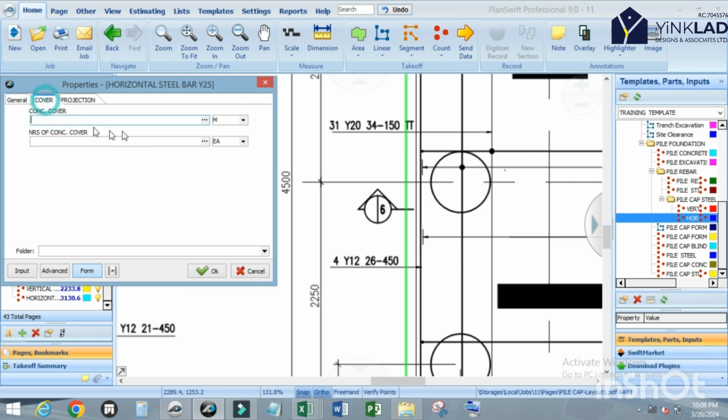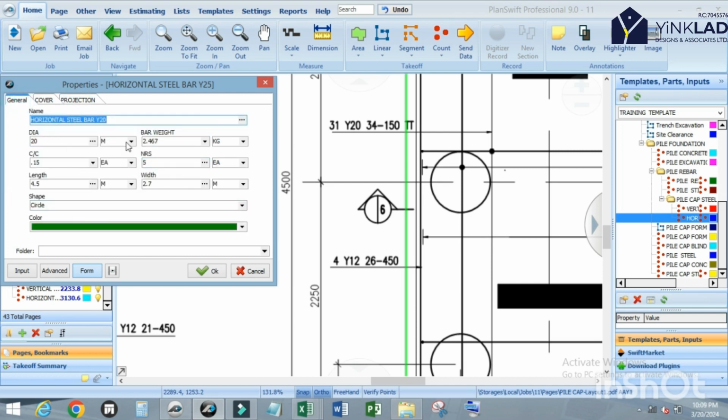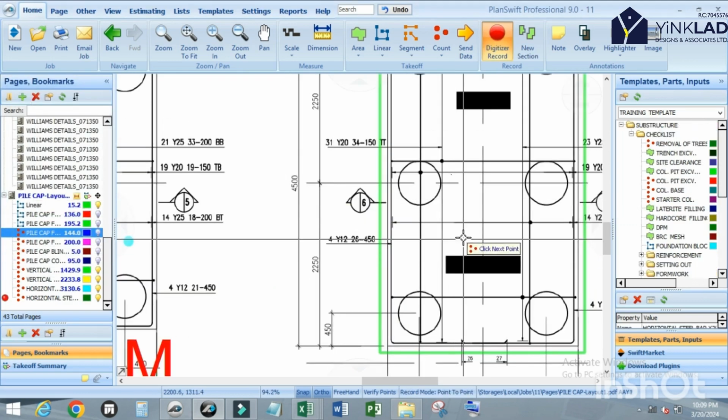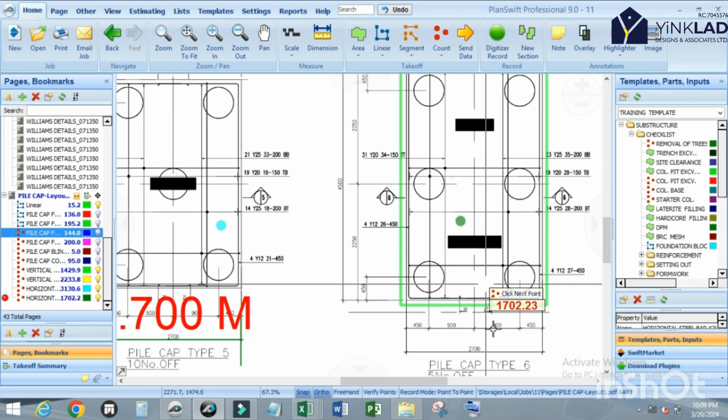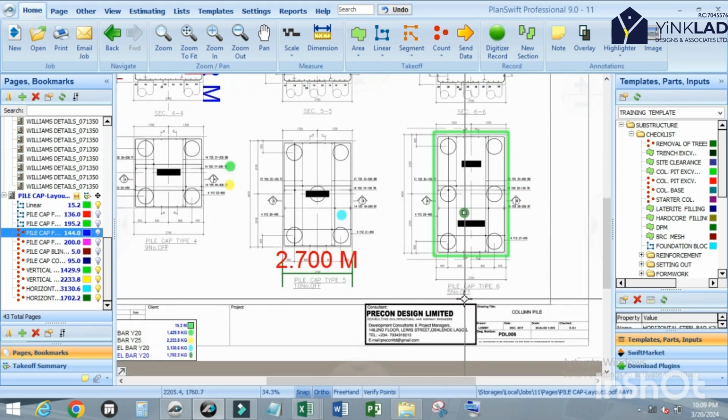Alright. Cover is 50 mm. Then two sides. Projection, we are using 1 meter, 2 sides. Is there any mix up there? No. Horizontal steel bar here. Good. So main numbers 5.